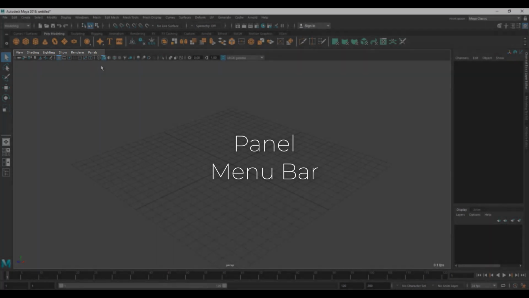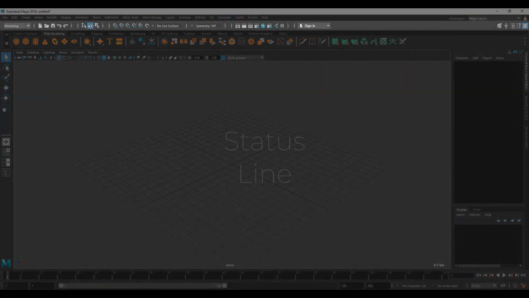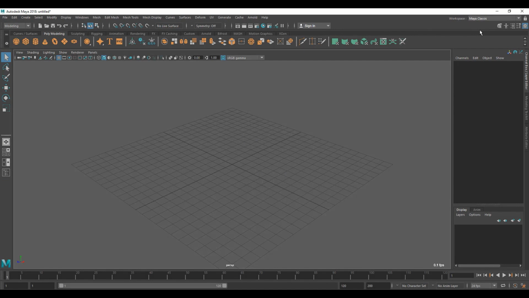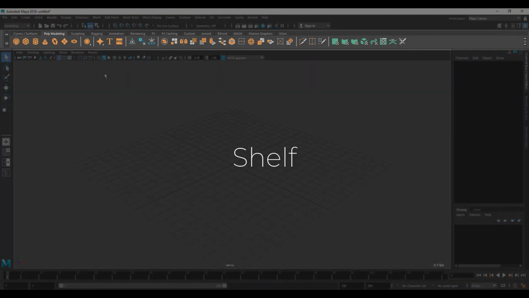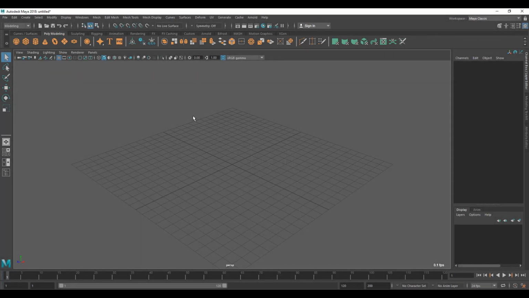Okay. Next, this part is called the status line. Underneath the menu bar, this UI is called the status line. When I say UI, it's user interface. When I say UI elements, it's user interface elements. So the status line is one UI element, and the menu bar is one UI element. Underneath the status line, this is the shelf. From the shelf we can create and use some tools. In the next video I'll cover the interface in a little more detail, so let's just know their names in this lesson.